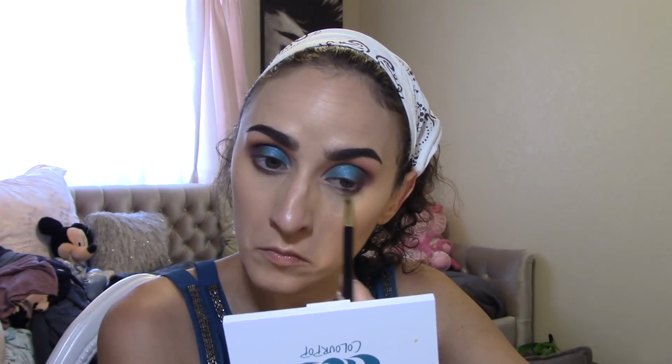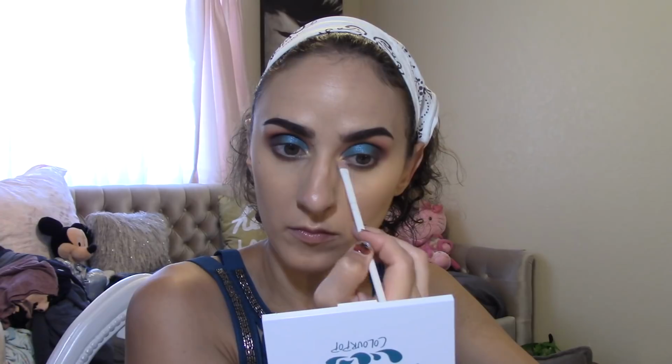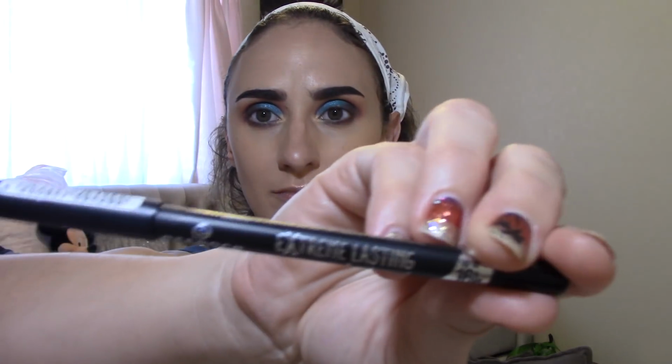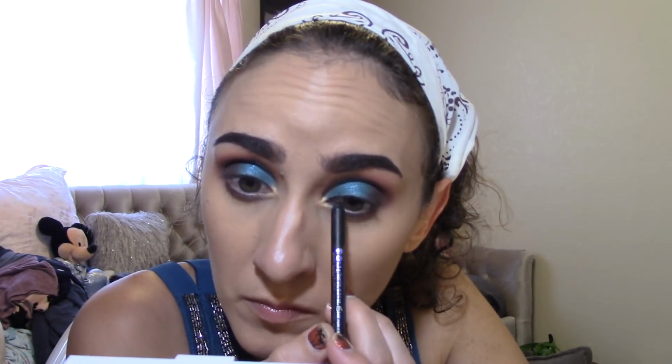So I'm going back in with that Top Down shade with one of those flat square brushes to apply a little bit more pigment down at the bottom. And now I'm going to go in with the inner corner shade from the Sol palette, called New Digs, and it is kind of a duochrome shift type of shade with a pinky peach type of tone. It's really pretty. I'm going to take my Essence 16-Hour Extreme Lasting Black Liner, and I am going to tight line, and I'm going to go in on my waterline as well.